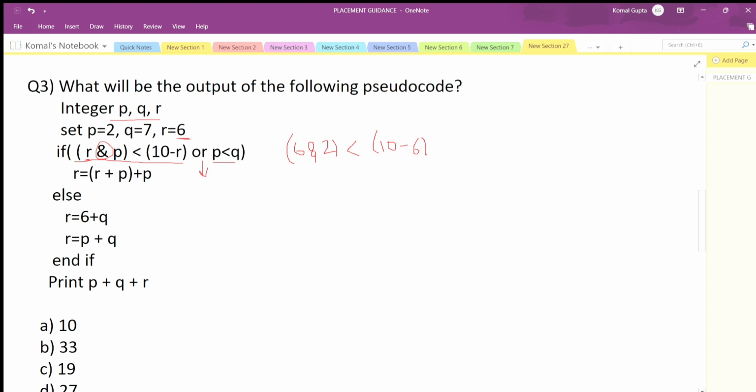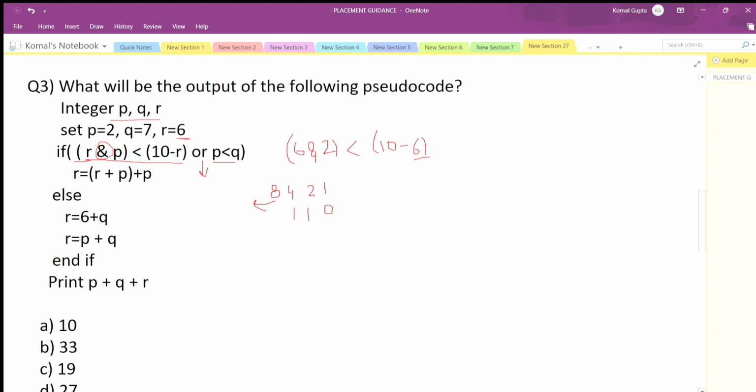So first we will see it here only. The binary equivalent of 6. If someone does not know how to calculate the binary equivalent, you can write 1, 2, 4, 8. Remember this. If you want to find the binary equivalent, just write 1, 2, 4, 8, the powers of 2, and it will go on like 16, 32, and so on. So if it is 6, how can 6 be formed? 4 plus 2 is 6. So this is the binary equivalent of 6.